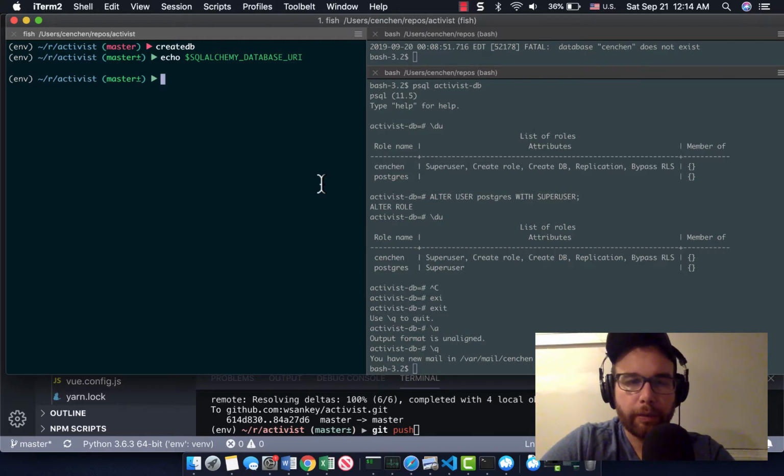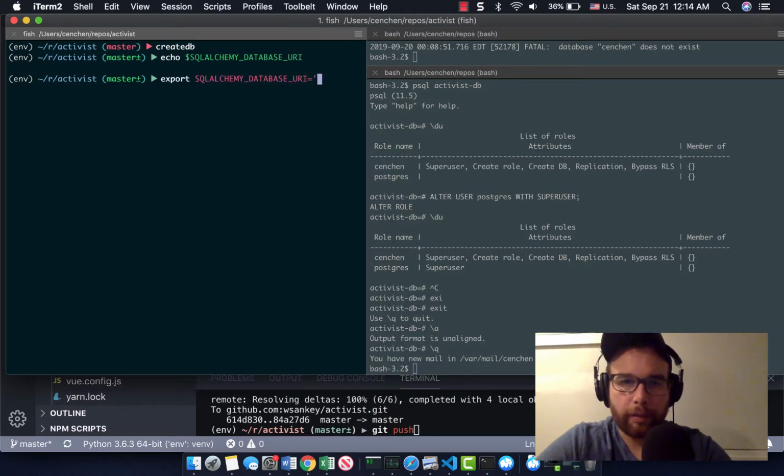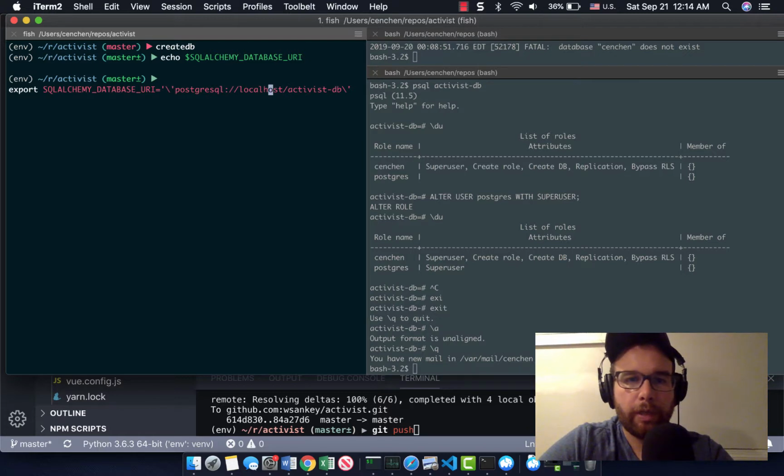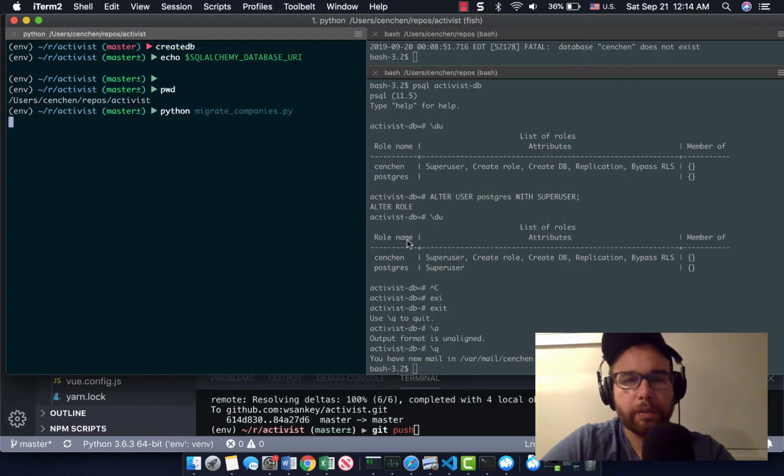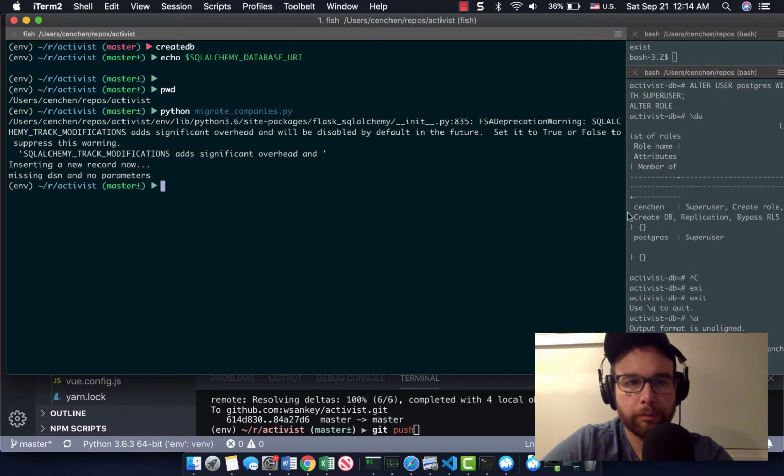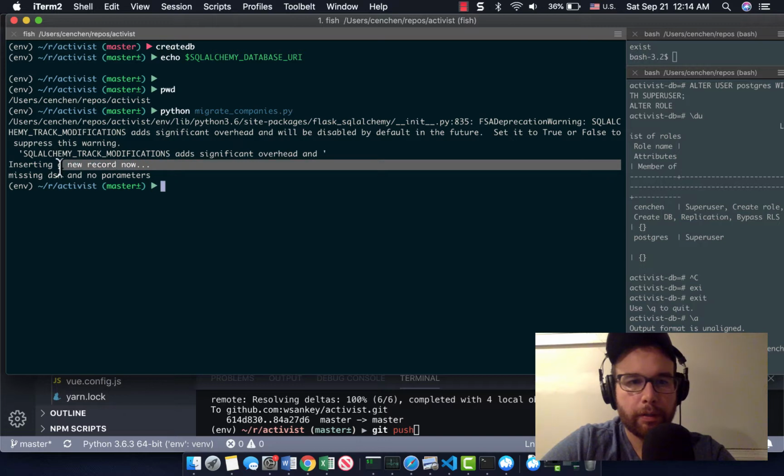So what do I need to do here? I need to export a SQLAlchemy database URI. Before I do that, maybe what I should do is not set it and just see what happens. So if I do migrate companies, which is the script that I just updated, inserting a new record now.